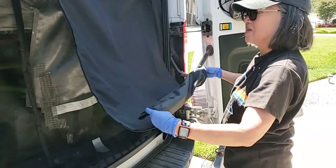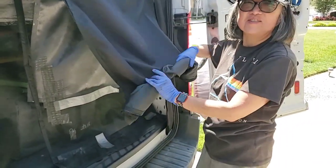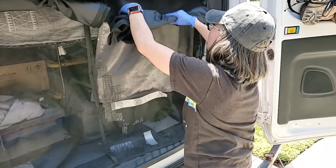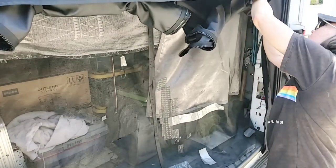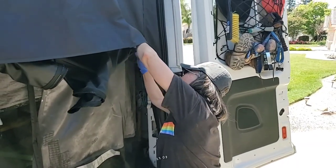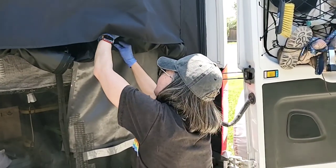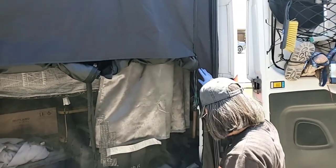We have two access points. Garage is kind of a mess because we were working in there. That's why this thing is nice. It covers up the mess. This rolls up. And then this also rolls up.